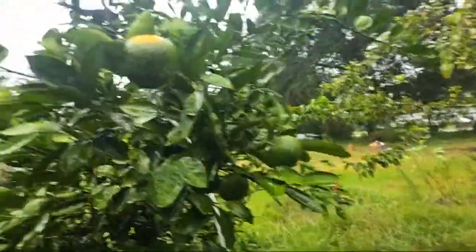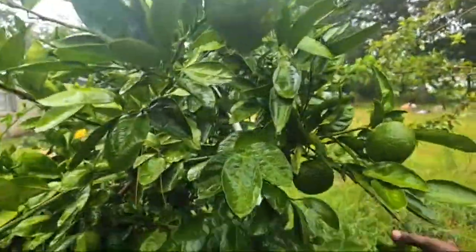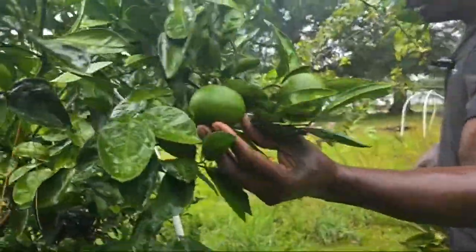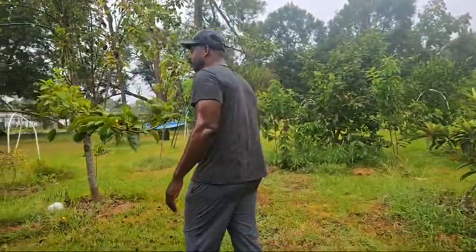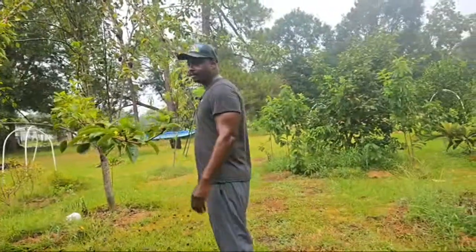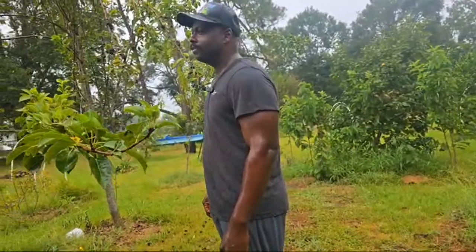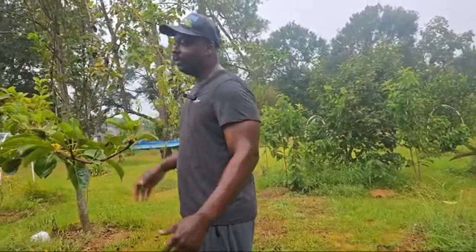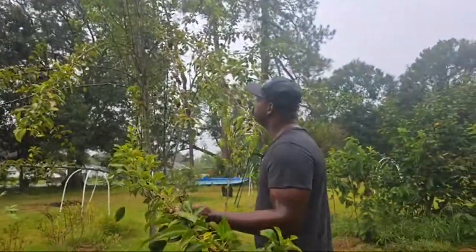Look at that. I mean, this tree is doing it this year. We protected it through the winter. Excuse me, guys. Bless you, baby. We protected it during the winter, and now that's the benefits. And that trunk is getting super thick. Last year we didn't get any fruit from it, not even a single fruit, from the freeze. This tree got it the year before this one. But this year we managed to make it.